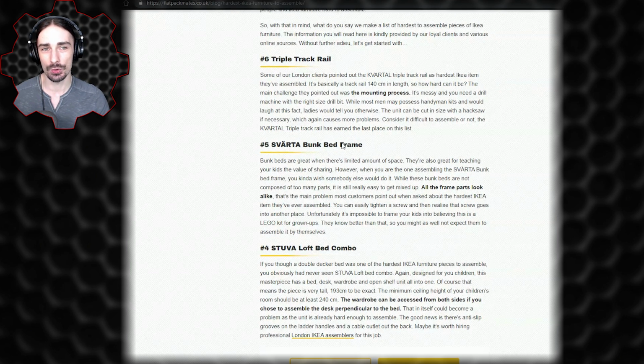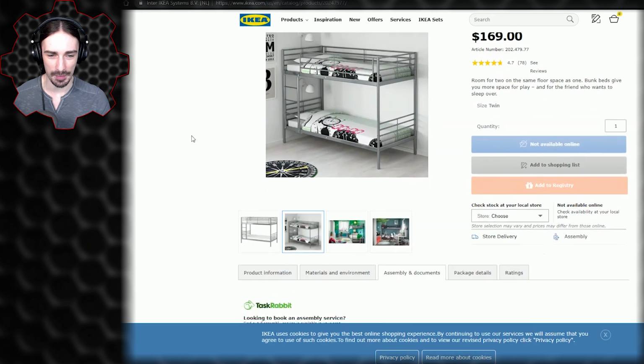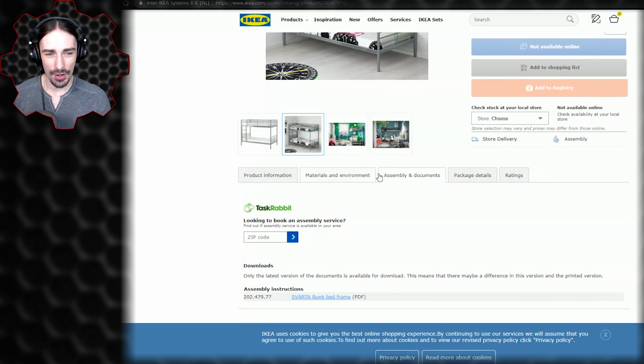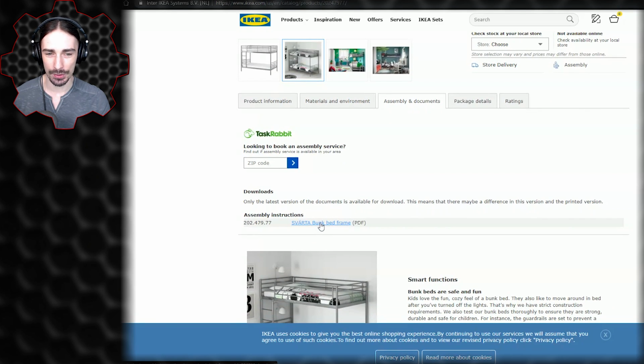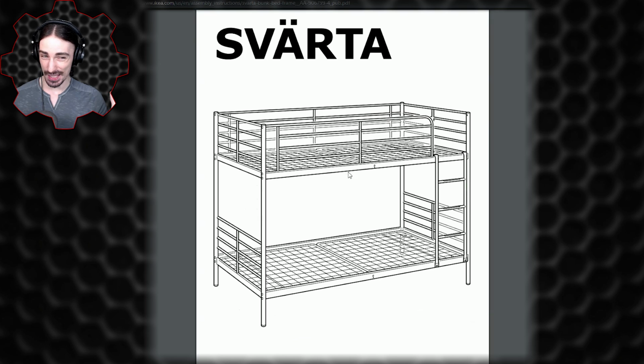So when I actually Googled IKEA bunk bed, the Sparta bunk bed frame was one of the first things that showed up. It's only $169. It's actually pretty cheap for a bunk bed frame, but it's IKEA. Who am I kidding? So I scrolled down, and there's a tab called Assembly and Documents, and I was able to download the PDF of the instructions for this thing. And that is what we have here. So I guess this is the finished product.